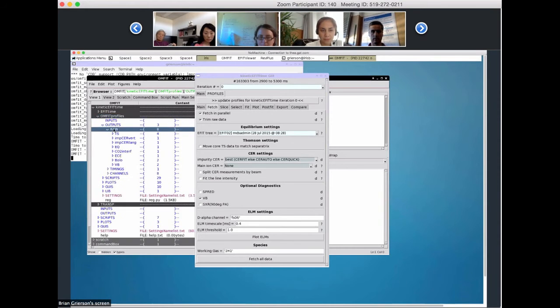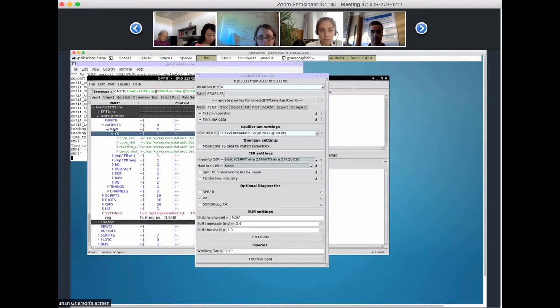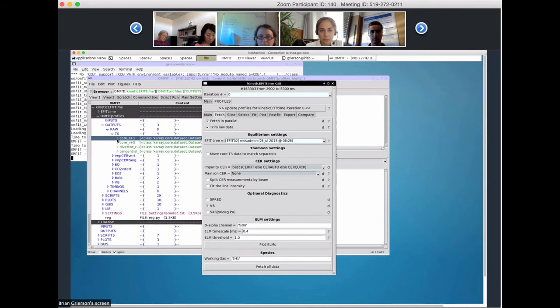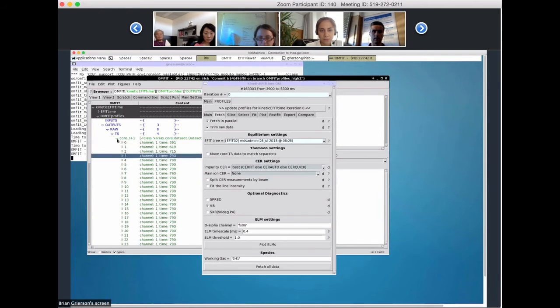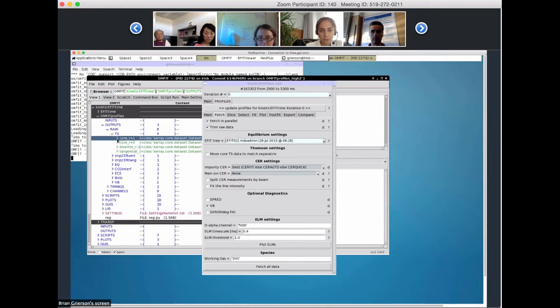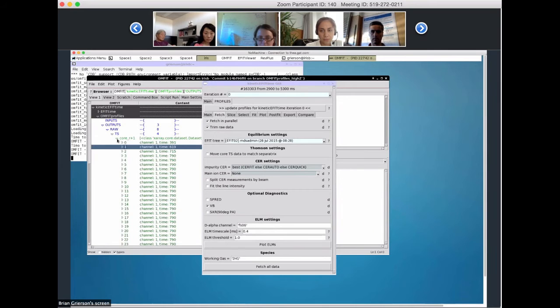So in outputs raw, there's Thomson scattering, there's vertical and tangential charge exchange, equilibrium, CO2 interferometer. And in each one of these is a system that is loaded based on our local jargon. So this is what we call a core R+1 Thomson scattering. And in each one of these subsystems, each one has a channel. And so you can see here there's a whole bunch of channels.